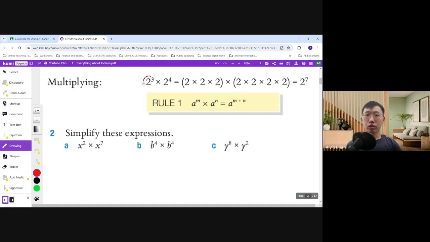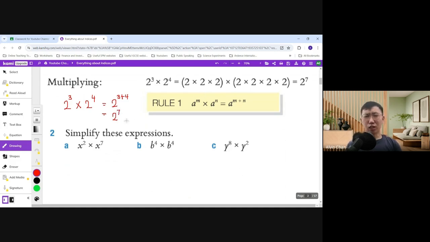So you'll see situations like this, all right? Let me showcase. 2 to the power of 3 multiplied by 2 to the power of 4. Now, when your bases are exactly the same, base 2, you can combine the powers like this. So you're going to write 2, show the working, power plus power, and you will end up with the final answer of 2 to the power of 7.